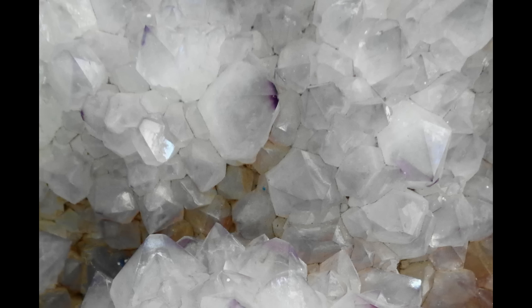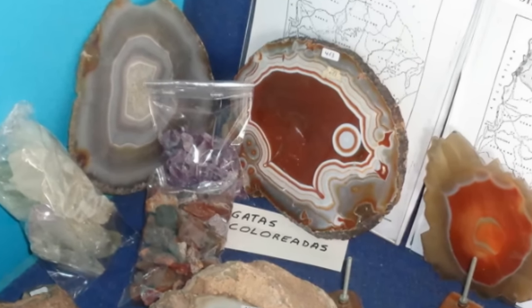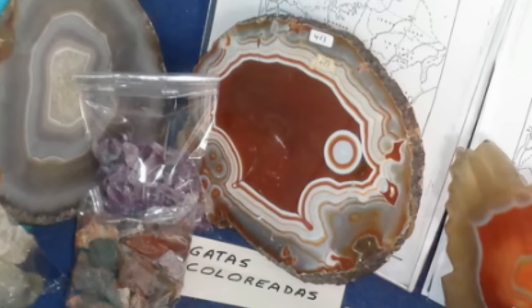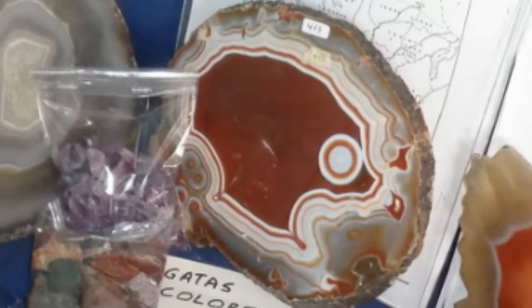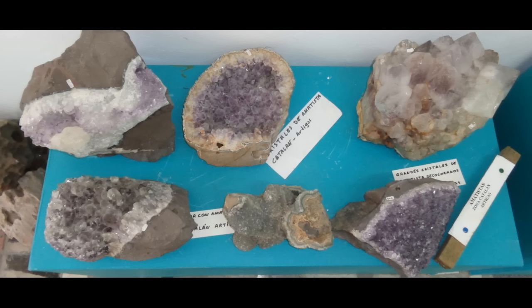I'm going to give a zoom in here on the middle section. Crazy. I've got a couple more pictures from the museum. And then this is — they took cross sections of rocks. How do you even call these rocks? What is that? Anyone have any idea? These are incredible. They're all around the place. These look like they're from Artigas as well, which again is in the northwest of the country here.